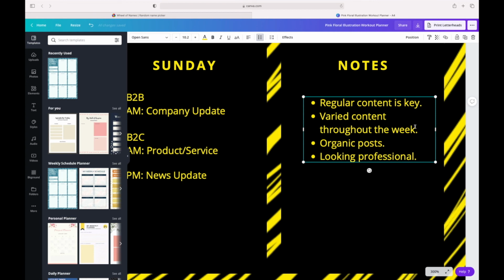So just ensure that the regular content is there, okay? Make sure you're doing it, even if it's weekly. I still say daily, but I understand, okay, that it's varied content throughout the weeks or week, depending how frequent you're posting. Make sure it's not the same. They are organic posts, so your following are the only people that will really see it unless it gets shared on, okay? So don't think that these things are going to get massive reach unless you've got a massive following.